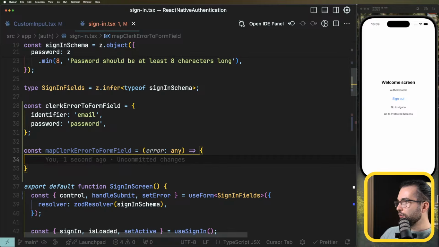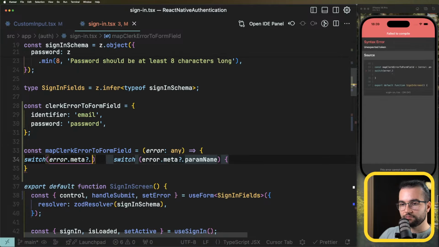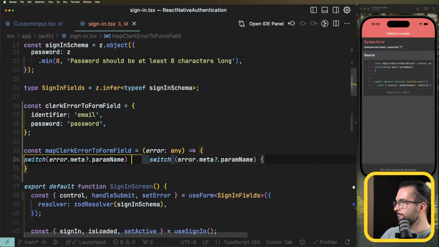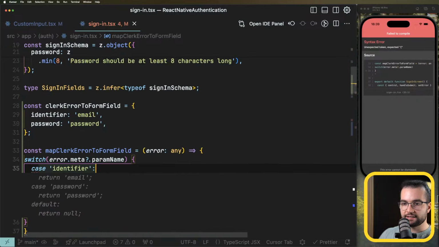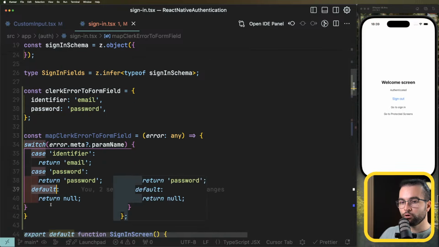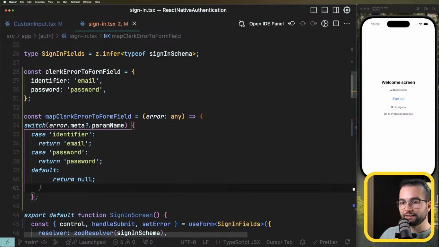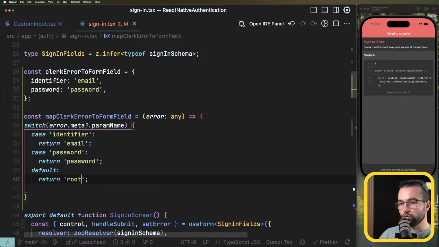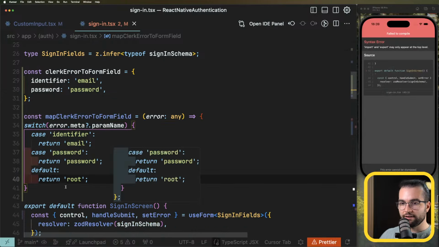And we're going to have a switch case here. Switch error.meta.param name. So if case is identifier, return email. If case password, return password. Default, don't return null, but return root. And I'm going to show you why we need that.